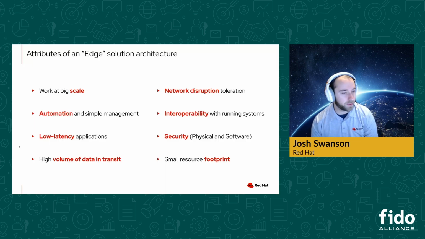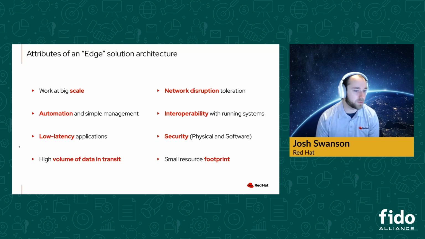This will probably come as no shock or not really news to anybody who's worked with edge environments before. But there are a few key attributes when we talk about edge, right? And some of these are reality, and some of these are challenges or opportunities, depending on how you look at them. Edge is really individual implementations dialed up to 11 due to scale. So the intention behind it is this works at one site, but we want to do it at 1,000 or 10,000, and we may have more than one implementation at each site. And so it really becomes a scaling challenge.